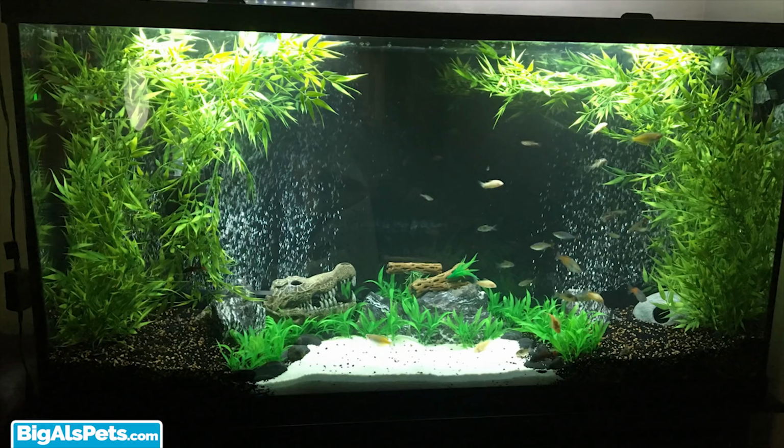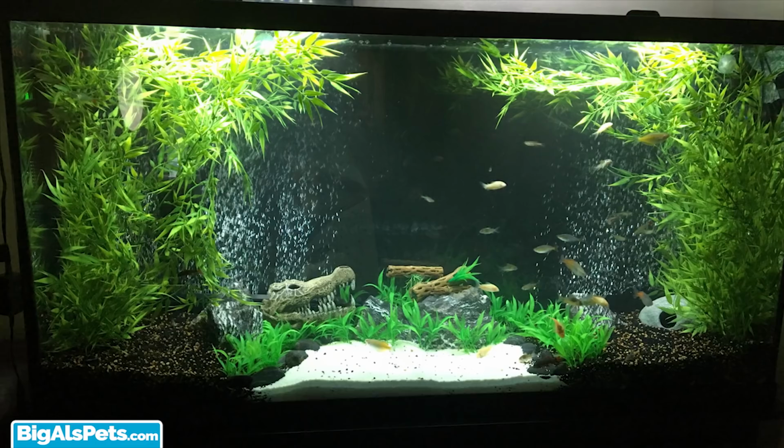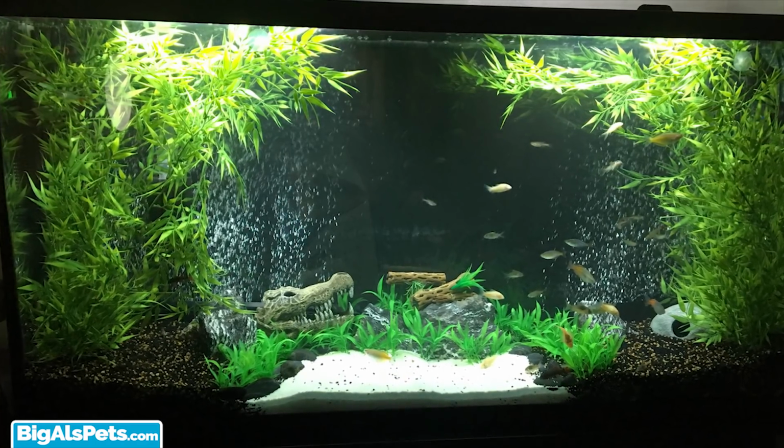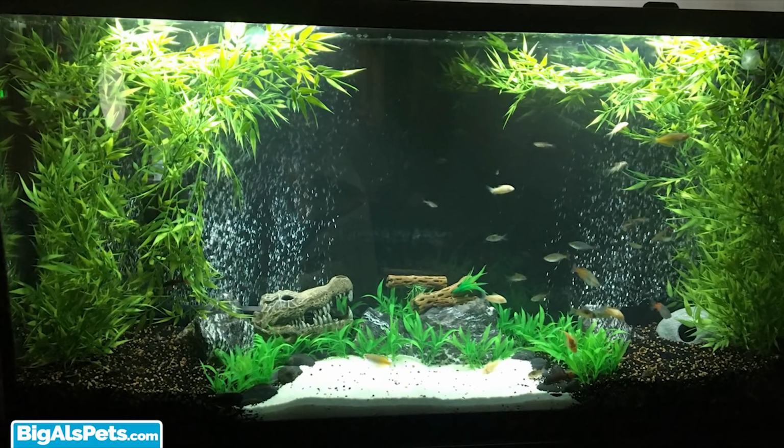Much appreciated. This next one is from Eric. Nice. And he did send a nice little write-up if you'd like to hear it. Absolutely. I've only been in the hobby for 3 months, and this is my 65-gallon. The filter is an AquaClear 110 with a sponge intake modification. Nice. Heater is a Fluval E300. Nice. Air pump, Tetra Whisper 60.